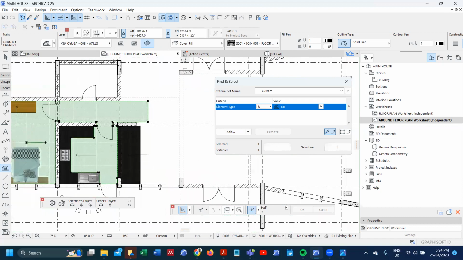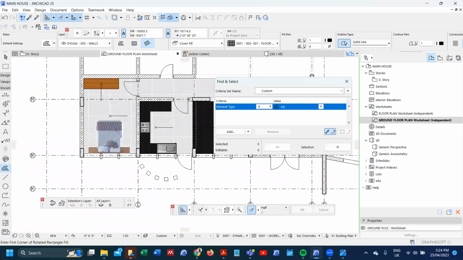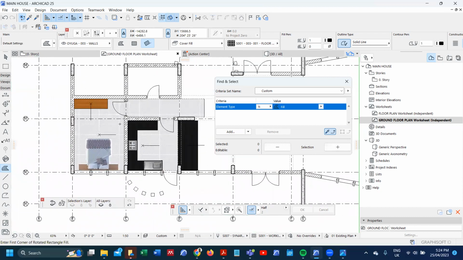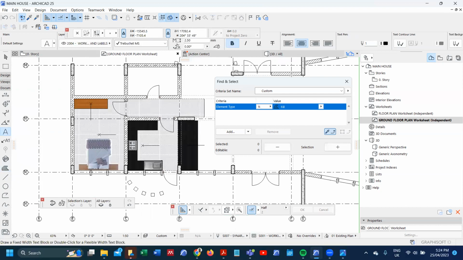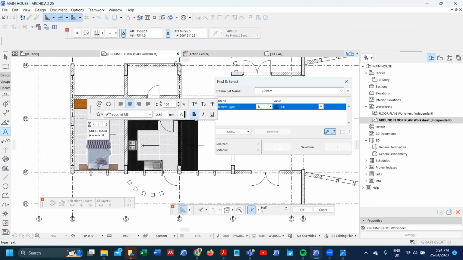So my friends, as you can see, if this is a representation of what I'm doing, at least we are more or less almost somewhere with our scheme, with our drafting. The only thing that might be remaining is how we label our spaces. Now, for me, it's always important that we label the space. Let's say this is the guest room. And you also give the material. So you can say ceramic tiles.